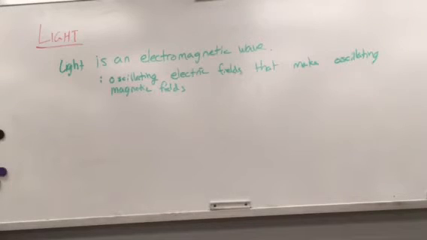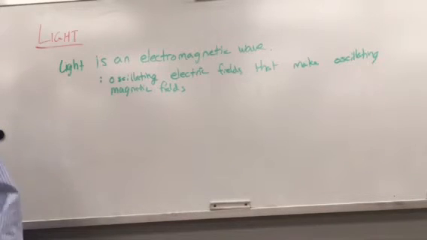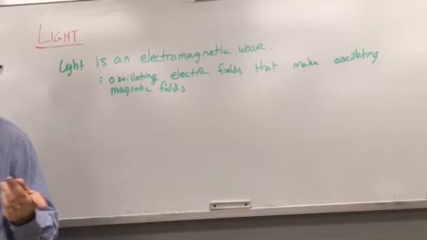There's actually a whole range of electromagnetic waves. So radio waves, microwaves, infrared, visible light, ultraviolet light, X-rays, gamma rays. Those are all examples of electromagnetic waves. But we're going to stick to light. Now, light combines what we've been talking about in terms of electricity with what we were talking about in the previous unit, which was waves.